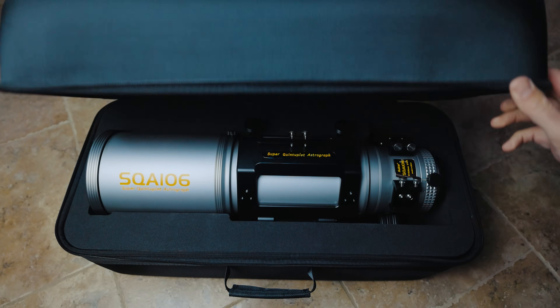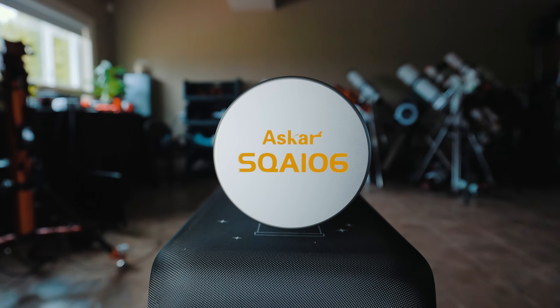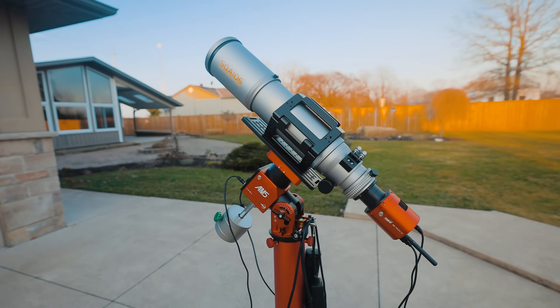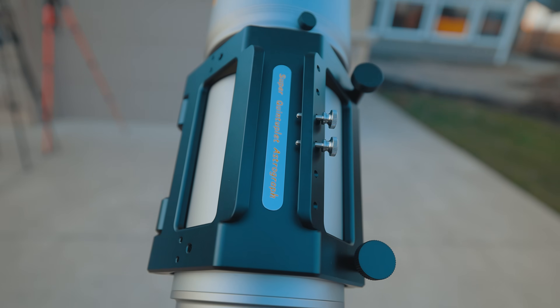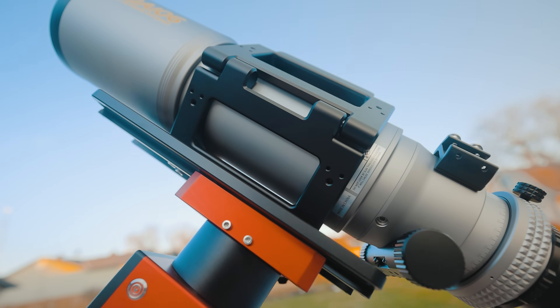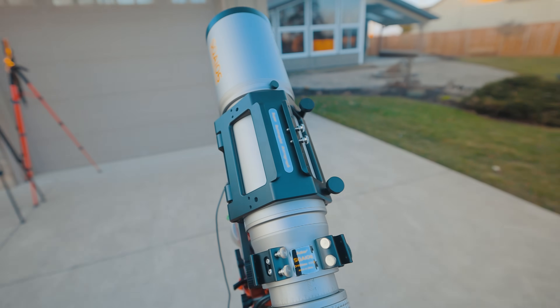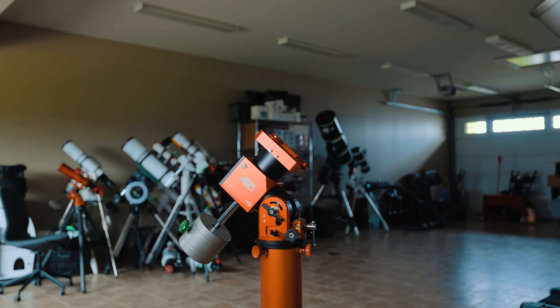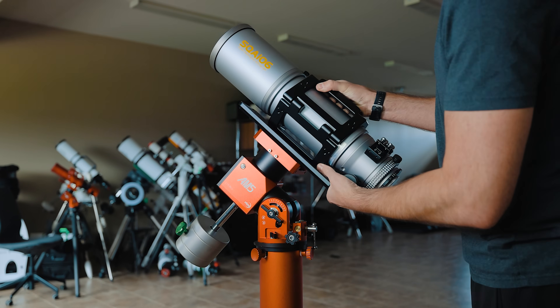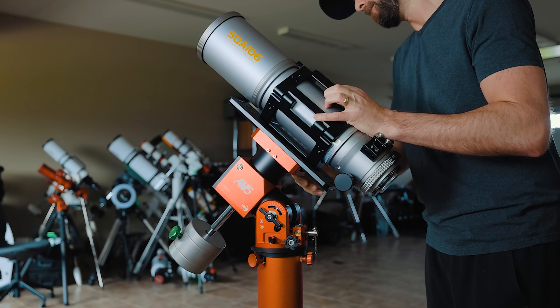This is a beautiful telescope in person. I'm a fan of the anodized gray metal, and I just noticed the little bird on the Askar logo. The focuser, dovetail plate, accessory mounts, and dew shield — this thing's ready to go. If you want to mount a guide scope, an ASI Air, or a mini PC, all the brackets are there out of the gate. It's a pretty heavy telescope, about 13 pounds, so if you're using it on the AM5 like I am, you might want to use the counterweight.